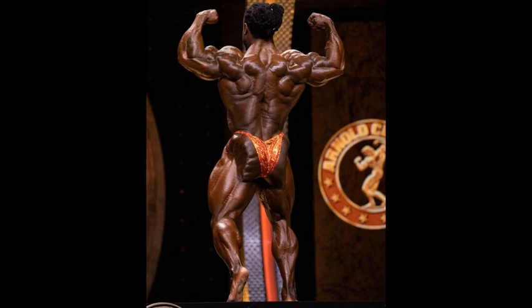And let's be realistic, guys. Have a look at his back. I don't think, if you were live to see, that Winklaar would be able to stand next to Bonac as far as the conditioning is concerned, if you did use those two versions. And I hear people talk about William Bonac, pictures don't do him justice. If you see him in real life, it's just unbelievable. Think about it, guys. This guy is a very difficult bodybuilder to defeat. He would be very difficult to defeat, in particular, this version here. And in my opinion, he should have won this event. But that's a debate for another day.